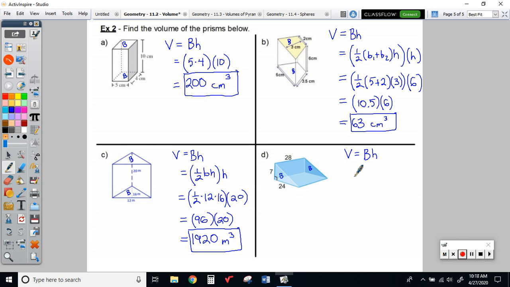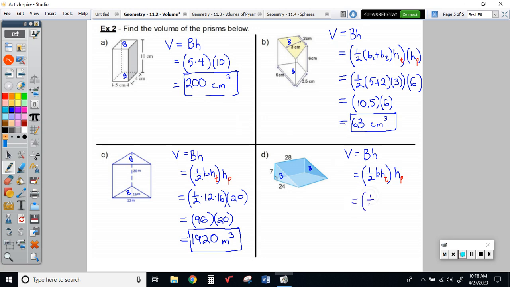And then finally for this lesson, looks like we've got another triangular prism, so I'm going to be thinking 1/2 base times height once again, and then times the height of the prism. Height of the triangle here, height of the prism here. If you wanted to do something like this, you could, a little subscript, so like I'm going to say subscript lowercase t for triangle and then lowercase p for prism. Maybe you want to do that on all of these. It's totally up to you. For my sake, I wouldn't be taking off credit for something like this. But as long as you understand that this h and this h are not necessarily the same values, then I think you're good to go with this.